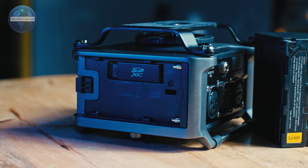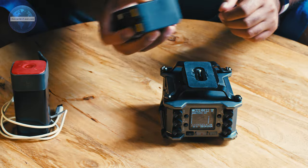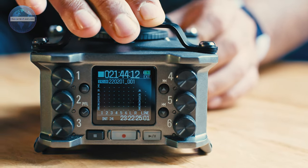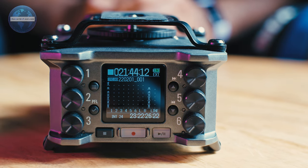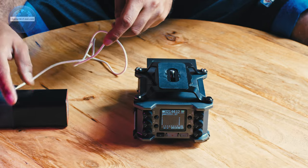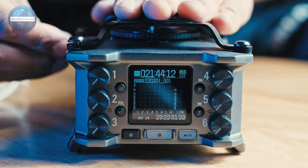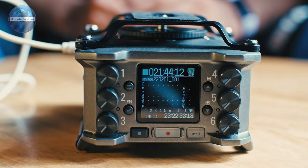But if I turn it back, you'll see a Sony style NPF battery plate. And when I put a battery there, you'll see the device switches to EXT for external power and shows its remaining capacity. And then if I bring in a power bank that provides a 5 volt output or any AC adapter, wall adapter for that matter, and plug it in the USB Type-C port on the left, you'll see that it will switch to USB and show the incoming voltage.